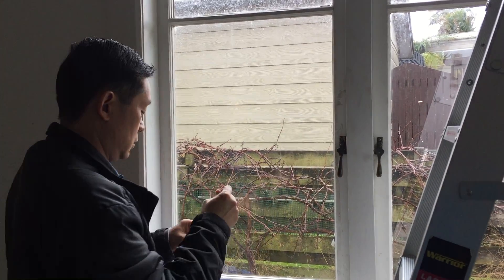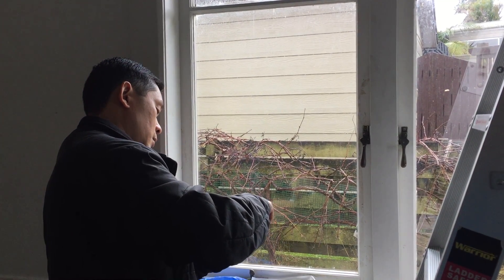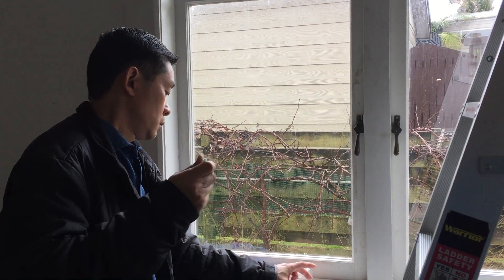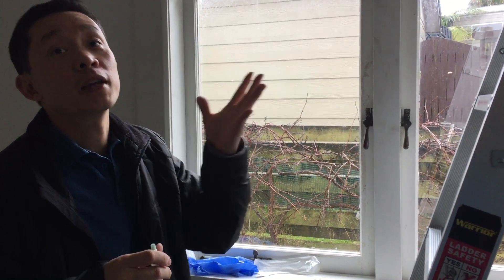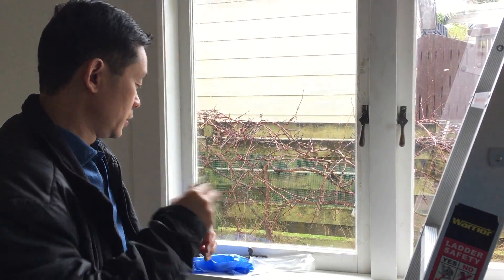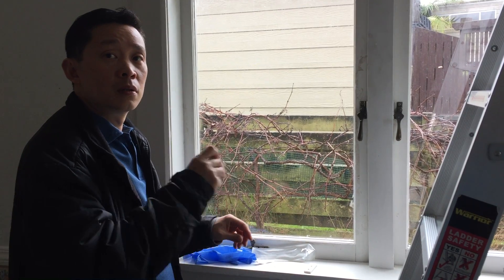And usually when they press that, their hand is gonna go in here. I'll show you for 30 seconds, and we're just gonna open this. You take a rest — your mind is not right, so that's why you want to sell. So I tell you, think — don't rush into a decision because it's not a good time to sell now. Because your problem, of course, it's there, but this is a small thing.